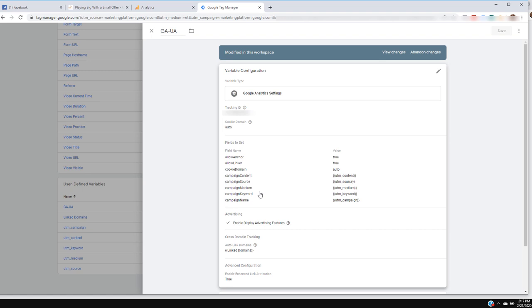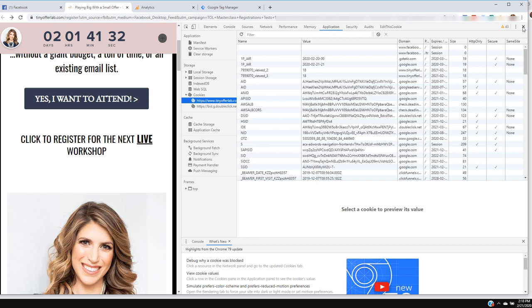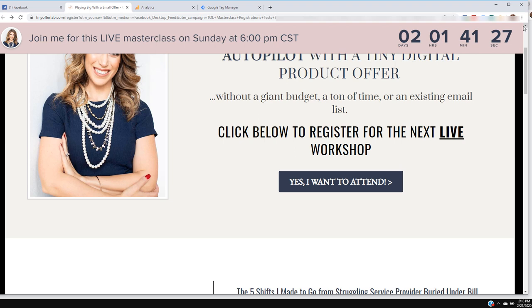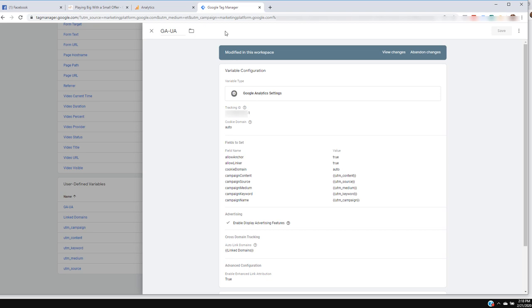Okay, so now I know there are scripts that will pass these tags through ClickFunnels. However, this would not interfere with that at all. So far using this is just a good backup. I put it on everything now where I use ClickFunnels.